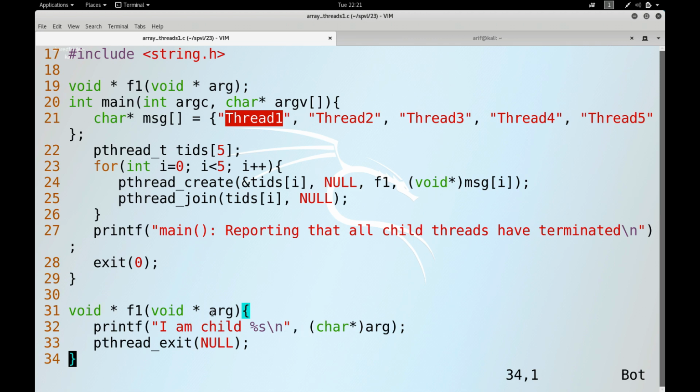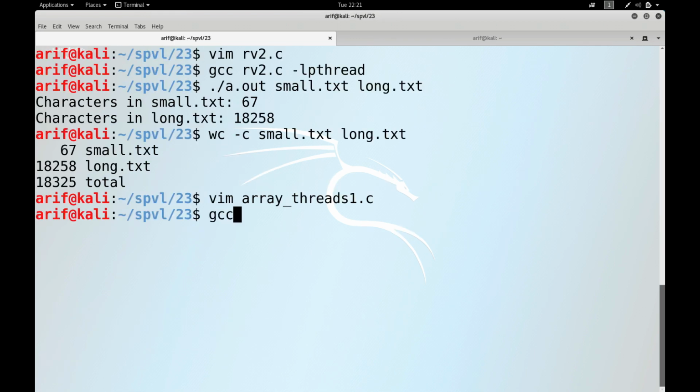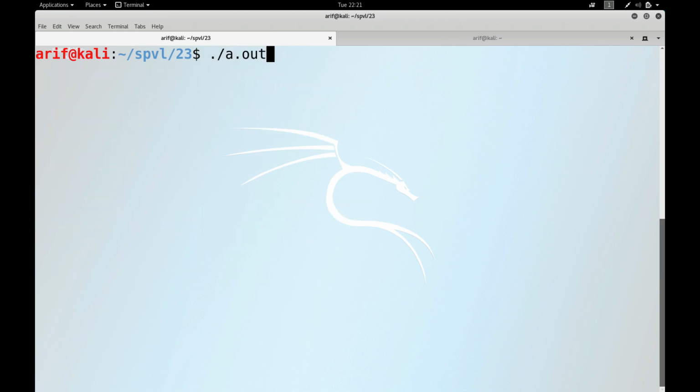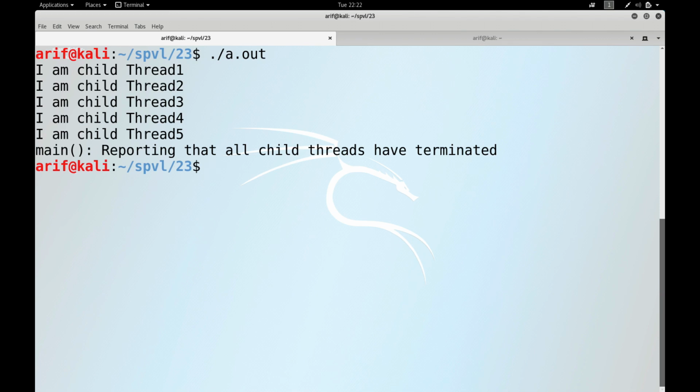And after all the 5 threads are done with their execution, this line will be printed on screen. Let's compile and run this program, array_threads1.c, ./a.out. Well, that is great. So the way I have created 5 threads, you can create 100 threads.